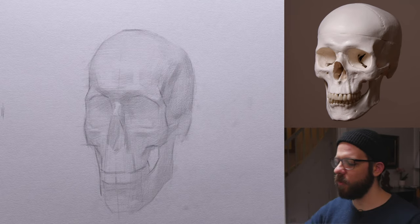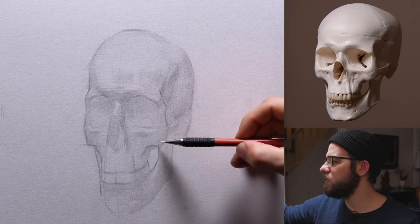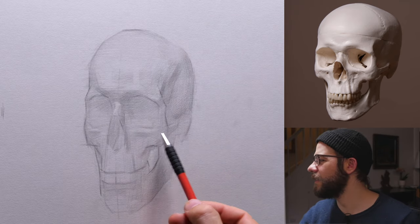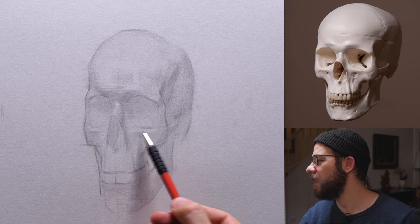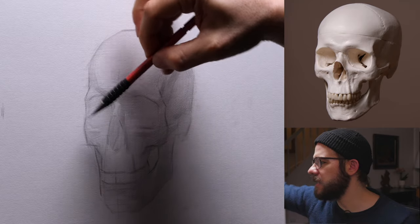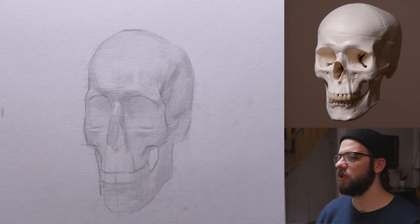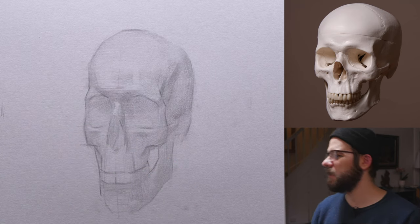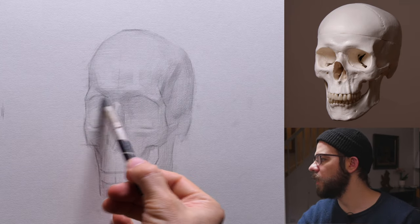MJ is asking, how many hours should we spend working on a portrait drawing as students? Cool question, because I also think it relates to something I was saying about Bargs earlier. You could spend a lot of time on a drawing or painting not progressing because you're not really ready to progress. You have more stuff to learn in other areas. So I believe a lot in setting deadlines for yourself. I just think it's a healthy way to go about it.